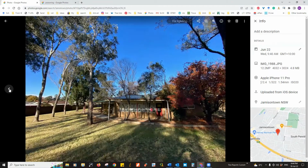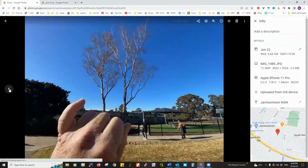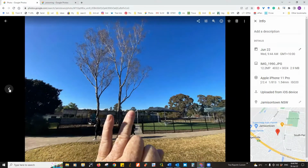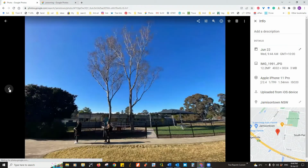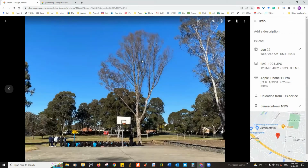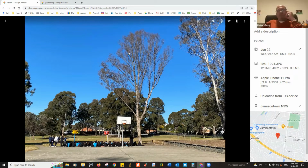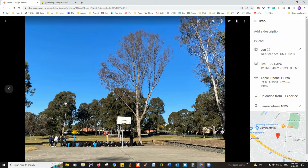Dead tree again, another one. Don't know what's happening there. Again, more dead trees. That's 7, in case you're wondering, 6 and 7. I'm getting all these dead trees everywhere, and this is dying back. Would you agree? Anyone agree that there's just something not looking right with that tree compared with those trees? And it's really odd for a large number of trees to go at once.